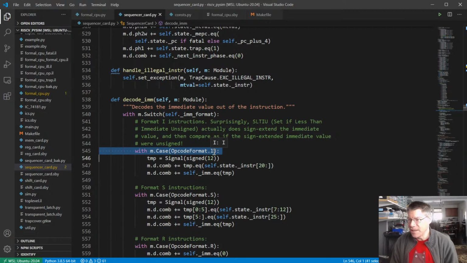You've never used nMigen, and what is the difference between that and VHDL and Verilog? Okay, so VHDL, Verilog, and nMigen are all high-level hardware description languages.